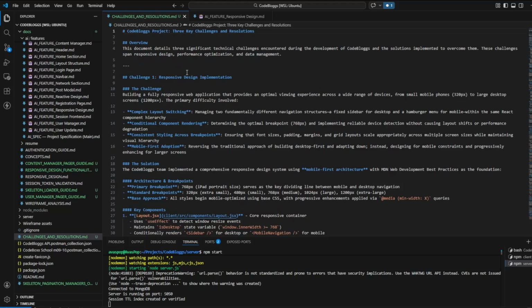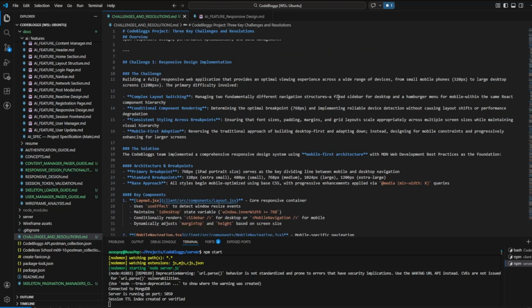So on the responsive design implementation, the challenge was to make the screens look functional on the different screen sizes. So we used the MDN documentation for the standard to define the breakpoints. Small mobile devices at 320 pixels to large screens at 1200.